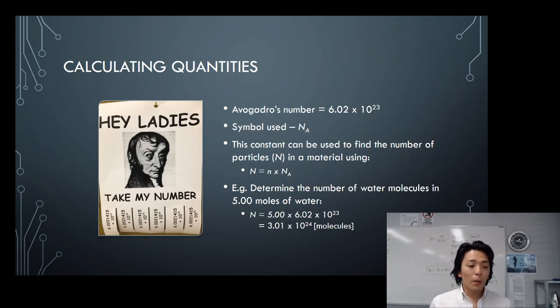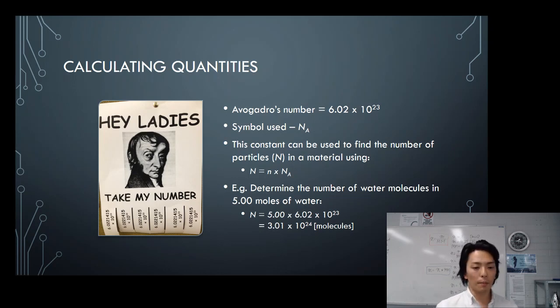For example, determine the number of water molecules in 5 moles of water. All right. So N, which is the number of water molecules, equals 5 times 6.02 times 10 to the power 23. The answer, N, should equal 3.01, 3 significant figures, times 10 to the power of 24 molecules. The unit here is a counter. When you count, say, cookies, you will count them as 1, 2, 3. There is no other counter. We are counting molecules here, so you can just say molecules or just a number. You don't have to have the unit there.